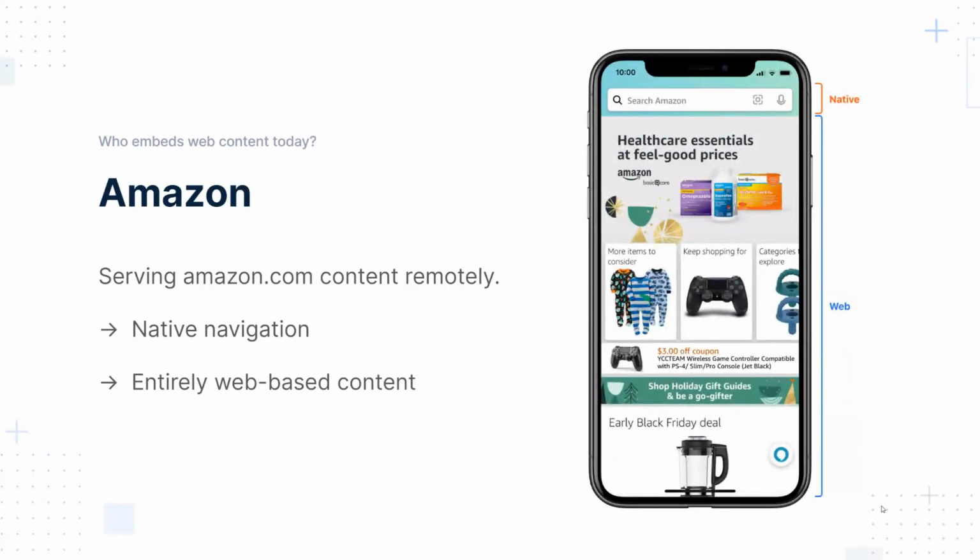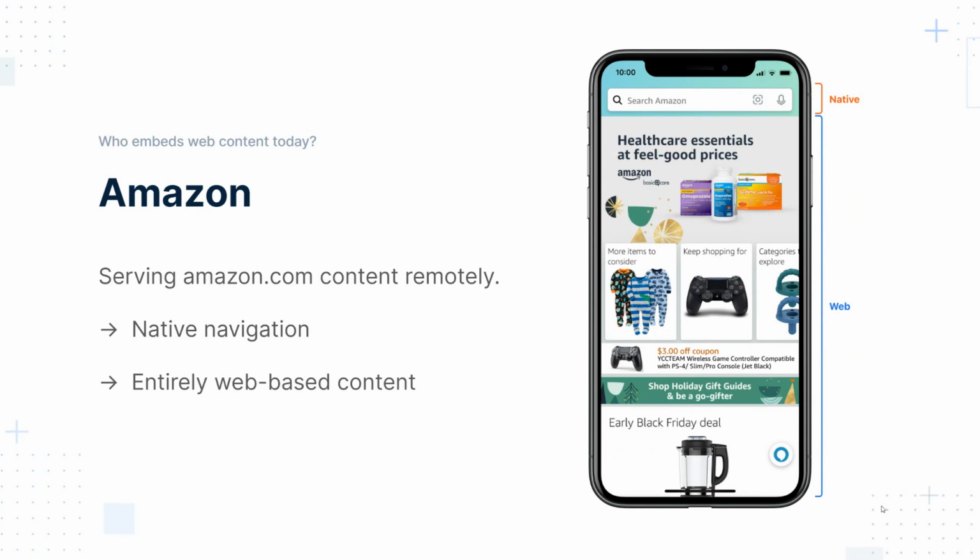Yet another example is Amazon. So a very similar approach. They're serving a lot of Amazon.com content remotely, which again makes sense. They started in an era decades ago before mobile devices. So they have this responsive content, their product catalog, an entire shopping experience, which you can imagine built for the web is incredibly complex, right? So to recreate that on mobile, even for a billion, trillion dollar company, would be astronomical for costs. So why do that when you can embed the web content, right?